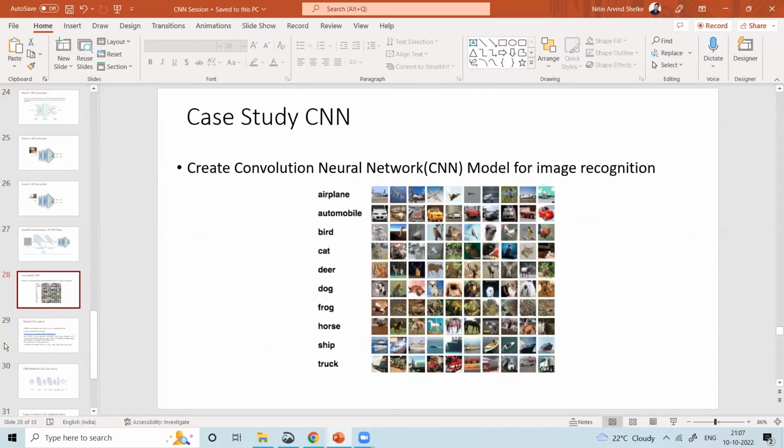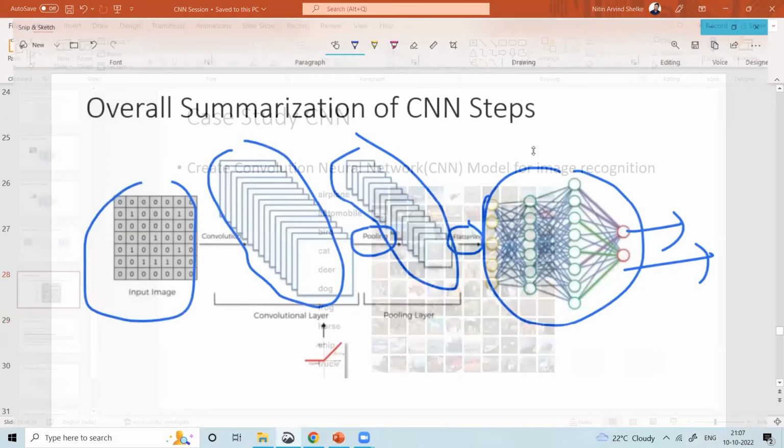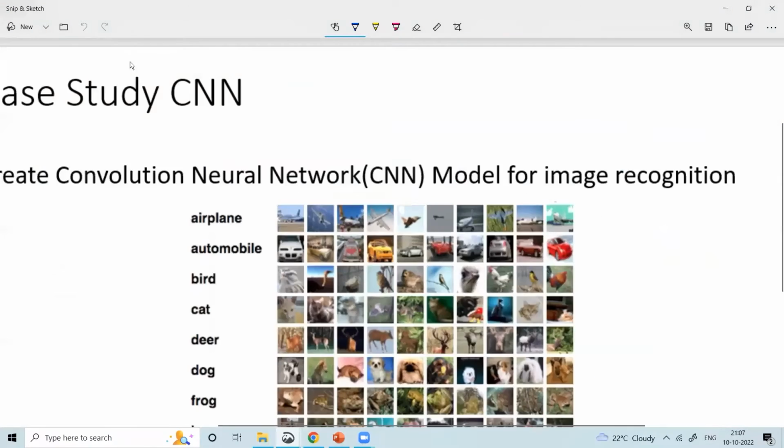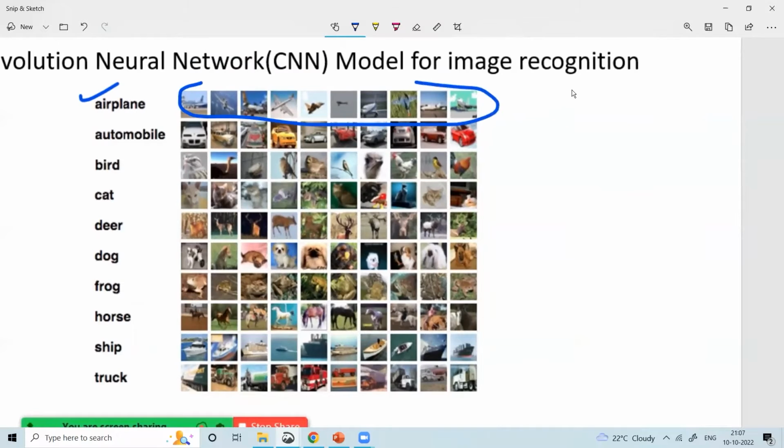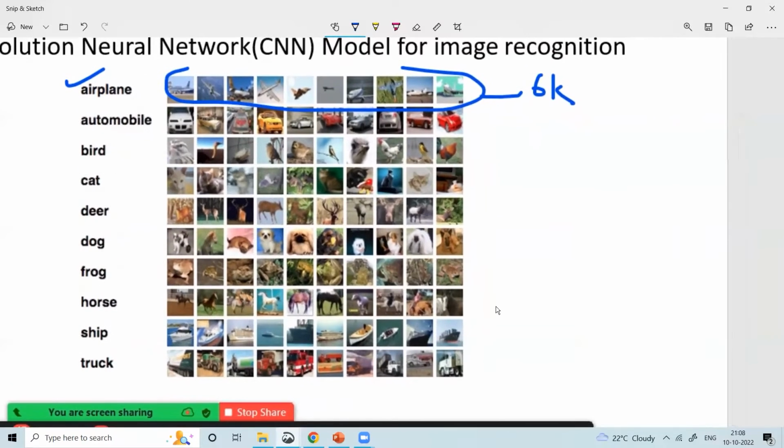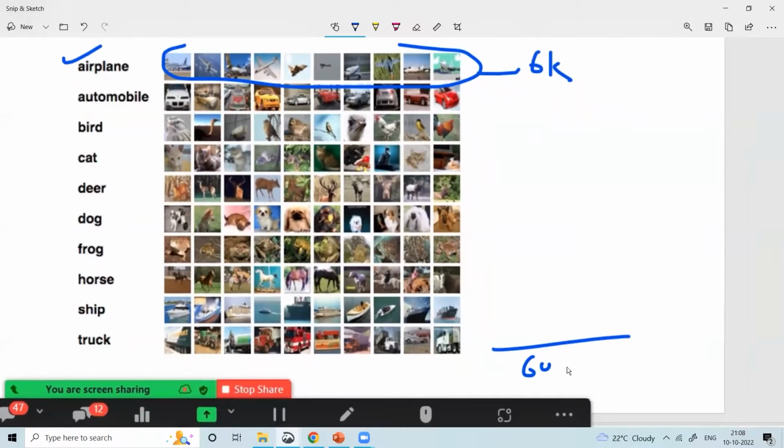So this is how it looks. In our data set we have airplanes, all the images, 6,000, 6K. So in total there are 10 categories and 60,000 images.